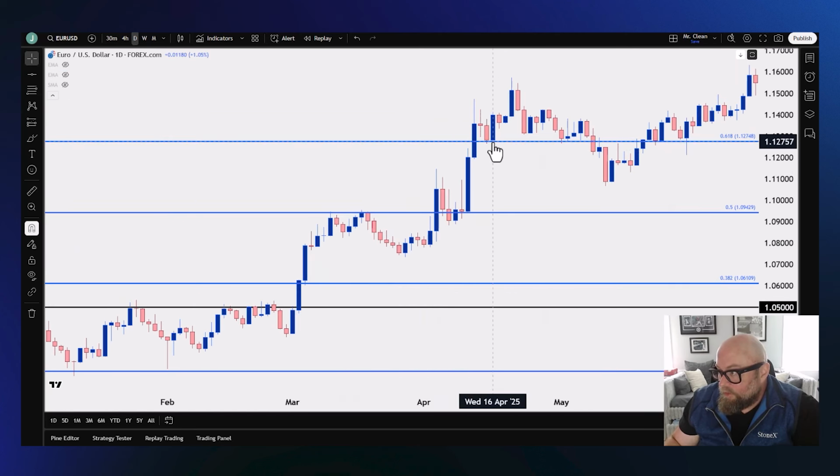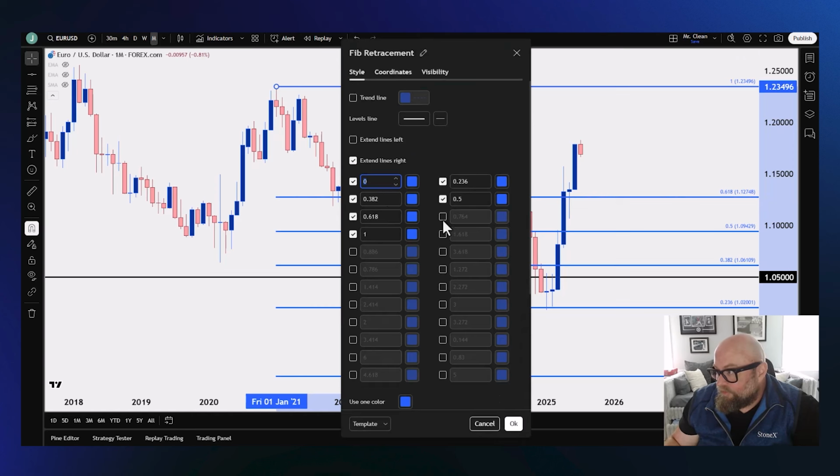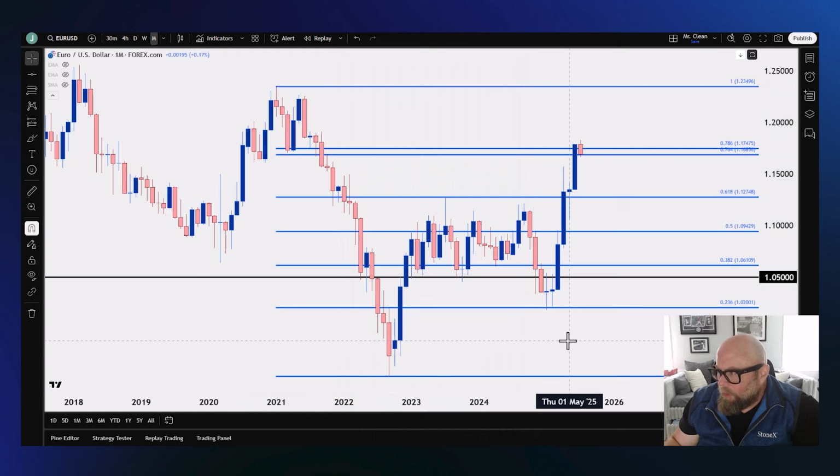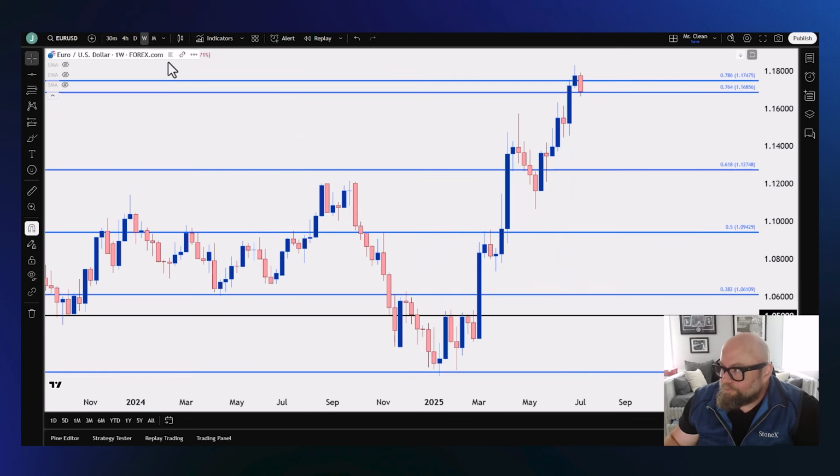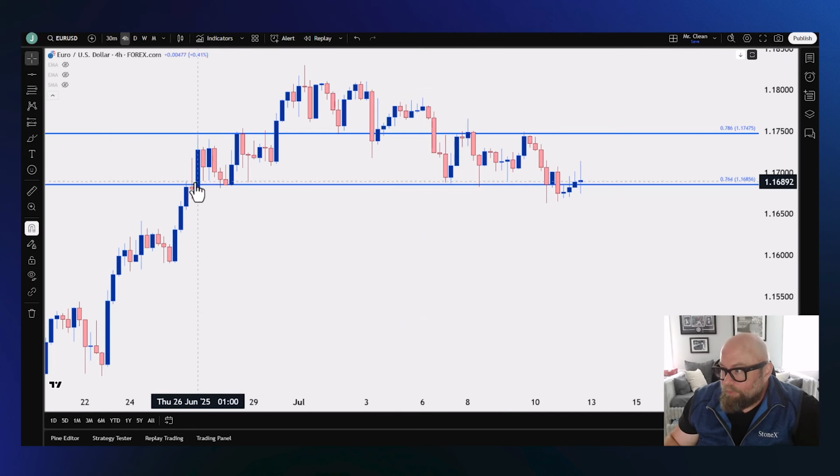Now, last most certainly not least, because these are levels that are in play right now, is the 764 and 786 retracement. Usually traders will follow one or the other, or charting packages will have a default of one or the other. I follow both because, again, if it can help me, it seems nonsensical not to follow it, or at least look for it.